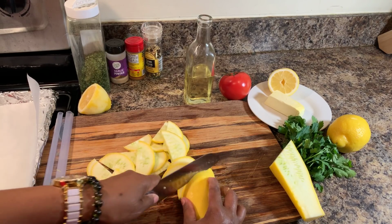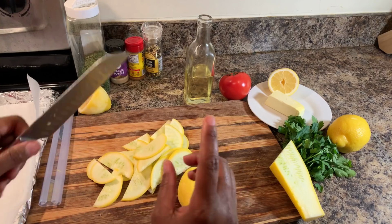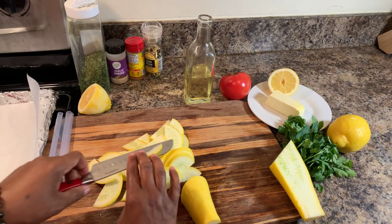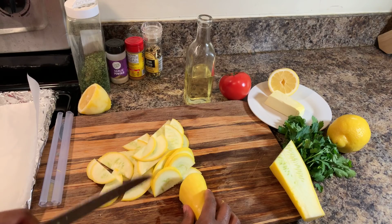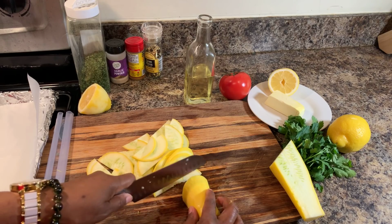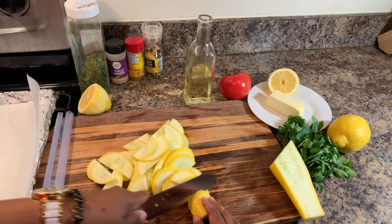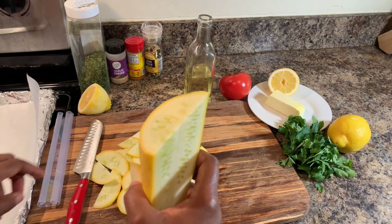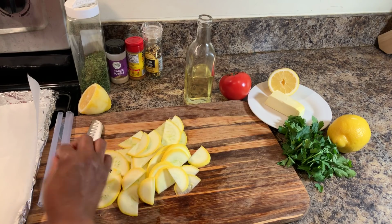And we're going to put a nice, beautiful bed of this right under our fish. Our fish is going to lay right on the top of this. How many of you absolutely love squash? I am that person that loves this yellow squash so much, I can eat it raw. Absolutely, I can. I can eat it microwaved with a little bit of salt, pepper, and butter. I can stir fry this. I love zucchini, and I love this yellow squash as well. Okay. So this right here might have to get chopped up into a freezer bag and put into the freezer, and I can use that tomorrow for a separate dish.